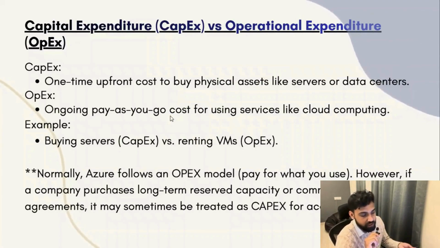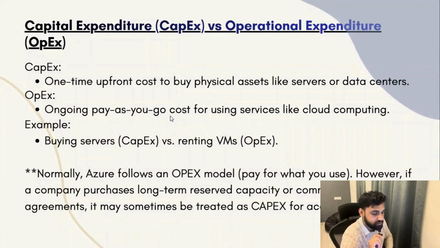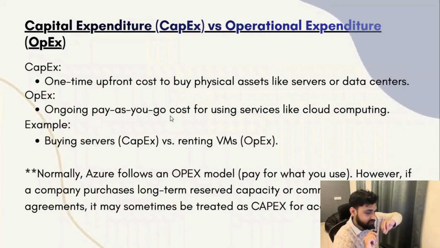Once you have used it, if you feel you don't want this particular space in the cloud, you can delete your resources so that the physical server is free. Then maybe some other person can deploy their resources to that particular server. It's a physical server present somewhere else, and you just go there and deploy your resources.